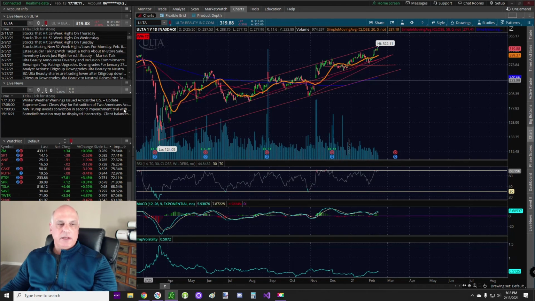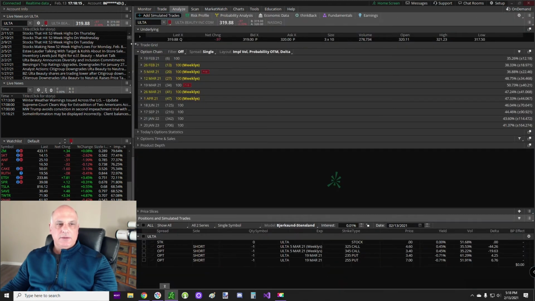Right now we're looking at Alta, it's 51%, and I can also look at another way of looking at it. I can look at the implied volatility for the particular expiration. A lot of these values are just average implied volatility. Remember, we talked about implied volatility as being a calculation based on the option price, not on the stock price. So you're going to get different IV numbers, IV percents, based on different expirations and different amounts of vega and delta, and just different levels at different times based on the algorithms.